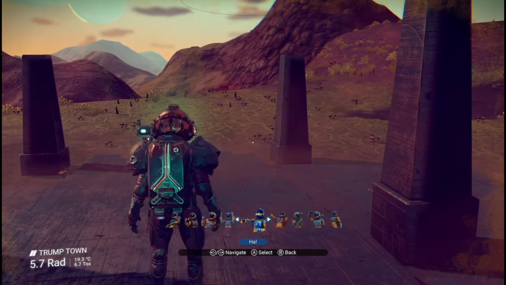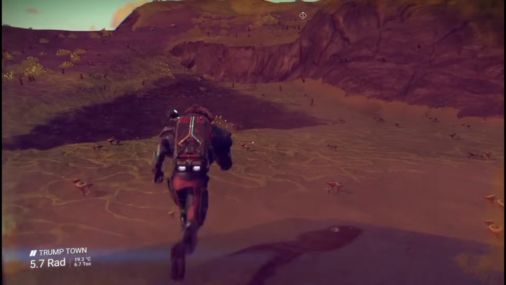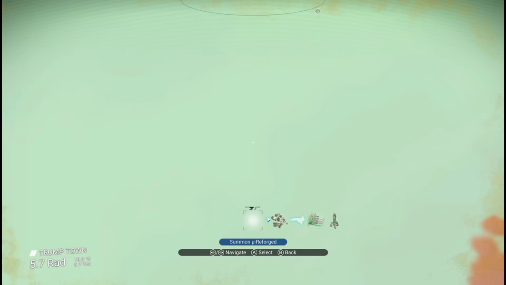Now then, let's go and get my freighter. You've got to get your freighter. If you've got a freighter, you need a freighter for this.